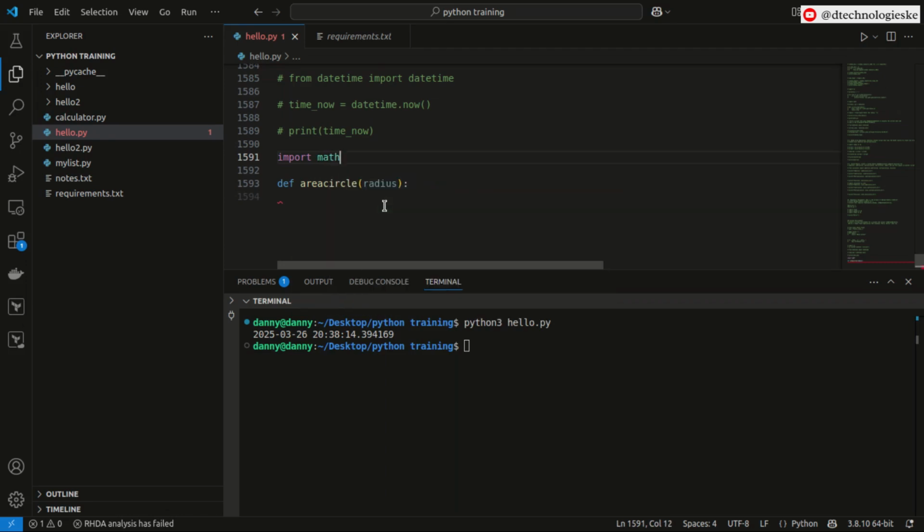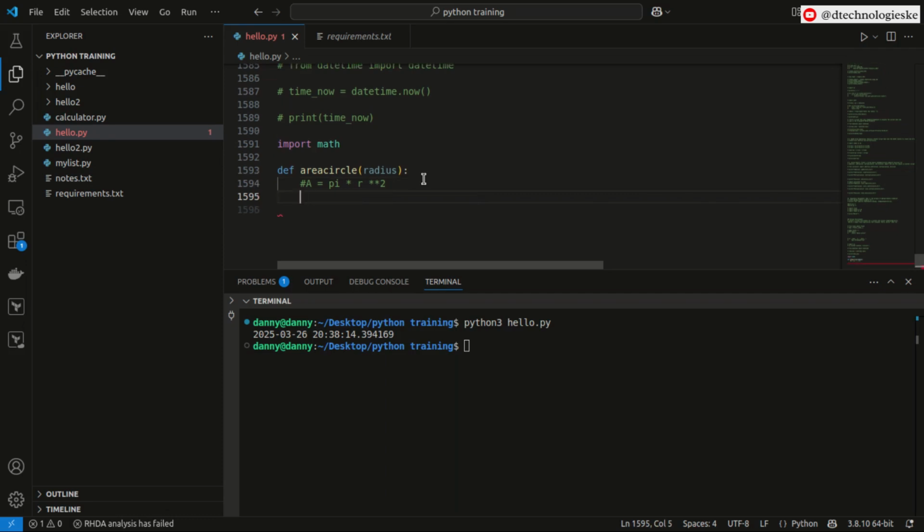And if you have been keen, you should be aware why we imported the math module, right? Remember the formula of getting the area of a circle. We have area equals pi r squared. All right, so that's why we imported this math.